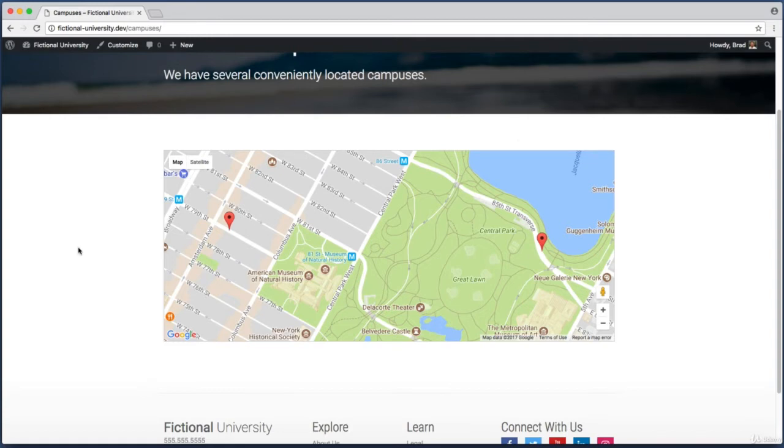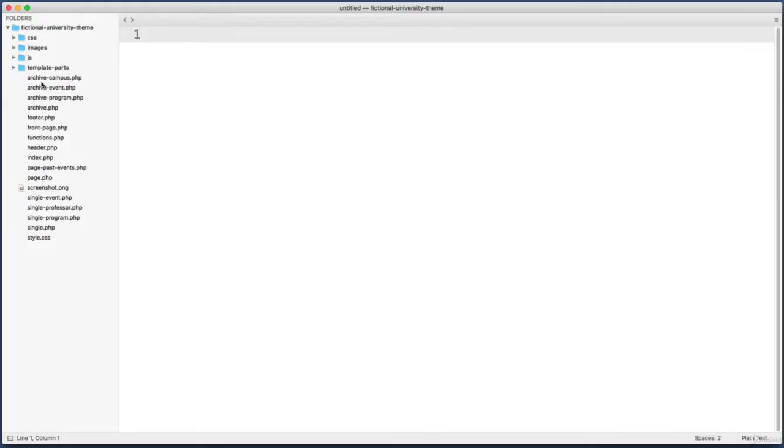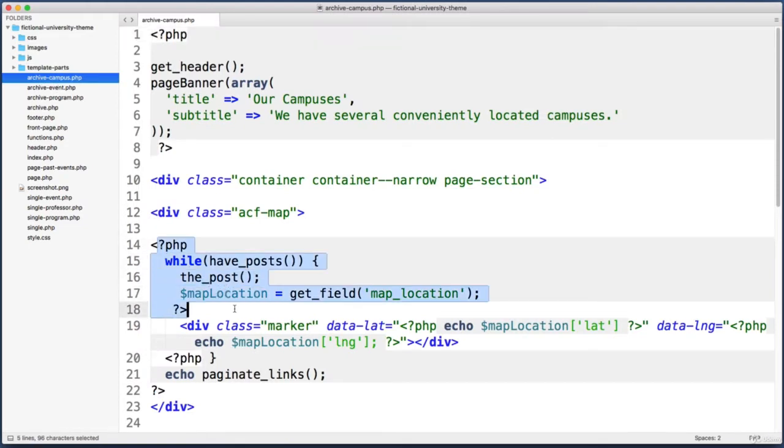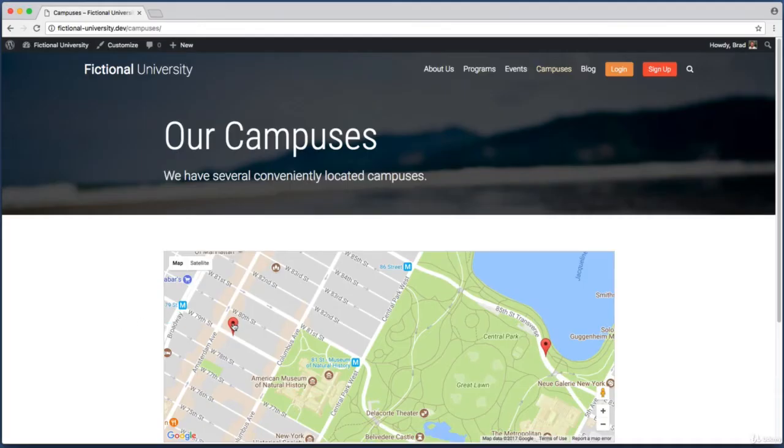Okay, so if we want to customize this screen, we need to jump over to our text editor. Over in our theme folder, let's jump into archive-campus. Here's the while loop that outputs this HTML once for each post. Remember that our JavaScript code is looking at these data attributes of data-latitude and data-longitude. The JavaScript is also going to look inside the div for any content that we want to use for a pop-up. Check this out: in between the opening div tag and the closing div tag, if we say hello 123 as a test, now when I click on one of the pinned locations, we see hello 123.